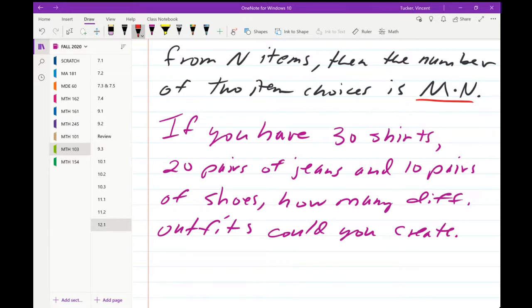Of course, this doesn't account for the fact that you would not wear this type of shirt with this type of pants or whatever. We're just talking about how many different outfits you could create, not worried about matching. So there's just one out of each category. That'll be 30 times 20 times 10, which would be 6,000 outfits. So, next time you say you don't have anything to wear, mathematically it's probably not incorrect. You probably could figure out another combination if you wanted to.